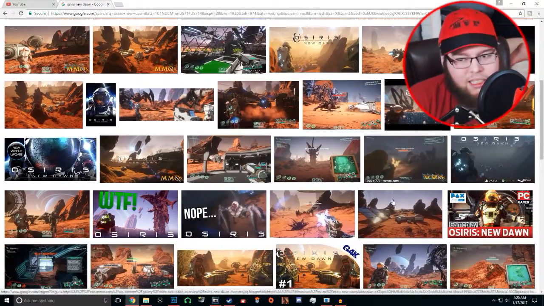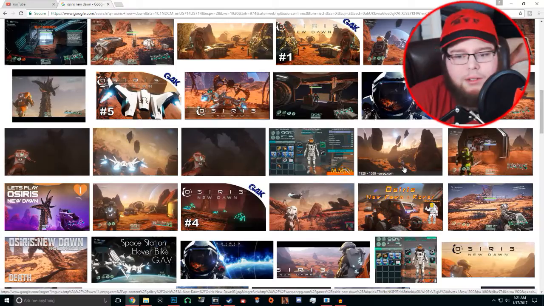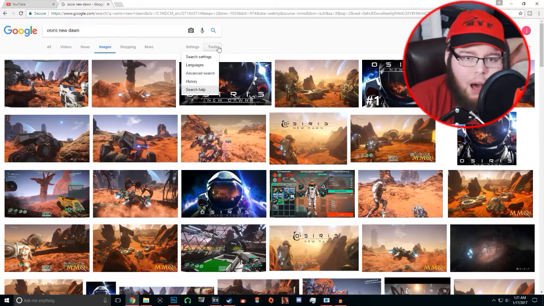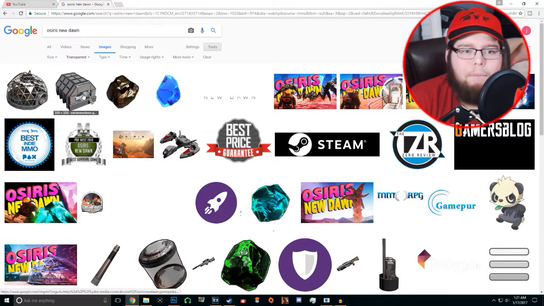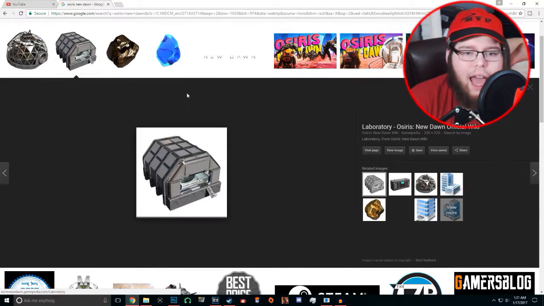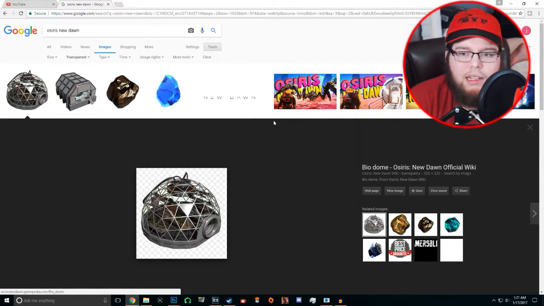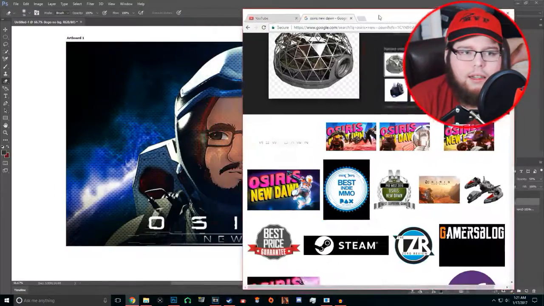Basically, I just rip images offline, or sometimes take screenshots in the game, but I mostly rip images offline because there is nothing really that good. So what I do here is I'm looking for stuff to put over top of it. So what I'm going to do is put transparent so that I can say I built a habitat. No, that's not a habitat. Say I'm trying to build a biodome or something along those lines.